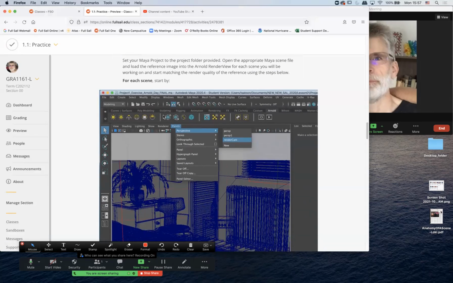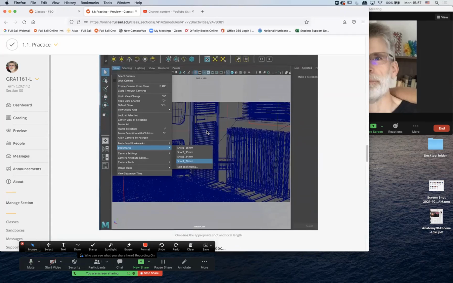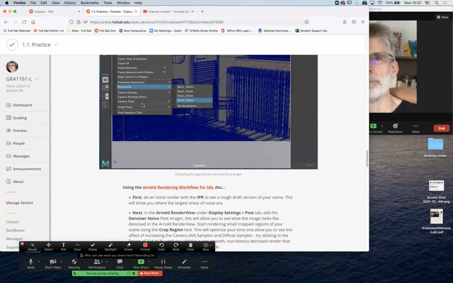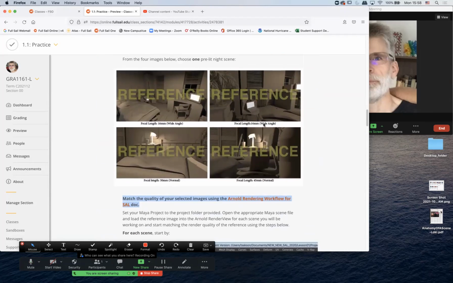the idea is you're going to pick out one of those scenes based on whichever one you want to try. Like I said, daytime, nighttime, there's a render cam in each scene. Now, there are two different scenes. There's a daytime scene and a nighttime scene, obviously, because the lighting's different, so it has to be a different scene file. So different camera angles, different looks.